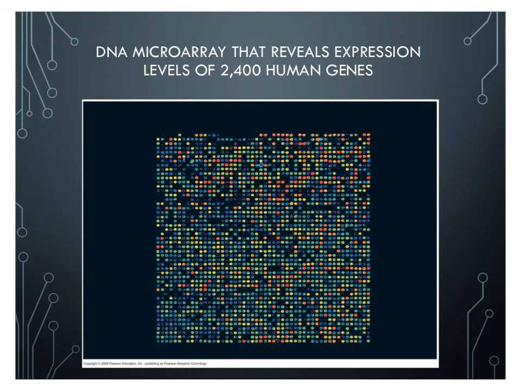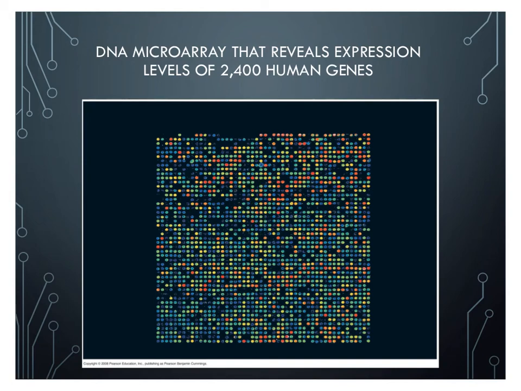So this is the picture. This is the DNA microarray that reveals expression of 2,400 human genes. Again, this is not that simple, but what we can do is each of these dots, for example, see all the red ones? Those are all the spots that would code for hair color, for example. And all the yellow ones would code for skin color, and the greenish ones would code for another, height. And then you can see some of these actually have multiple colors, which means they do multiple things.